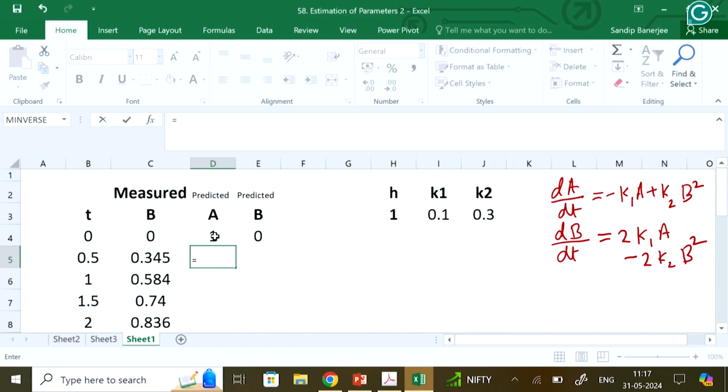So, this is equal to the initial value of A, which is A0, plus H multiplied by this part: minus K1, which is a constant, times A plus K2, which is a constant, times B square.